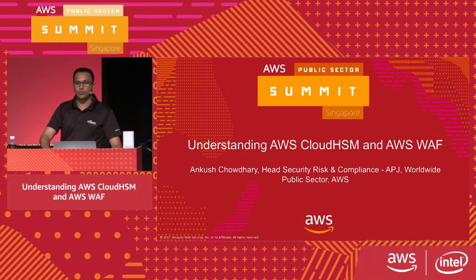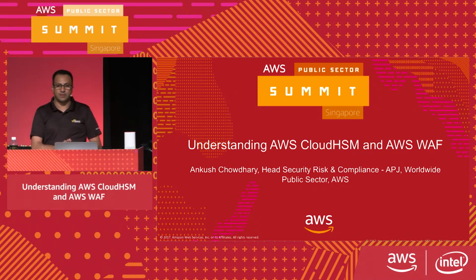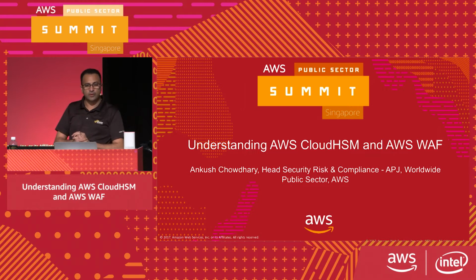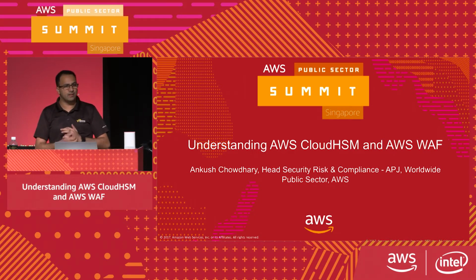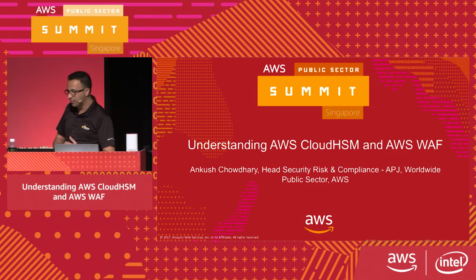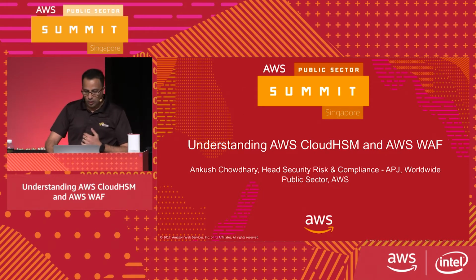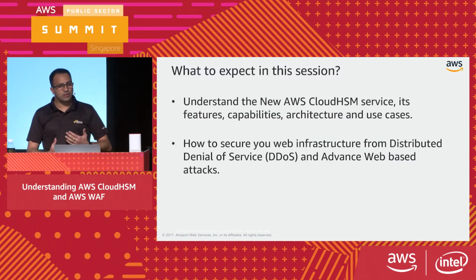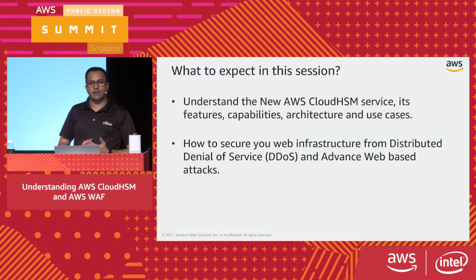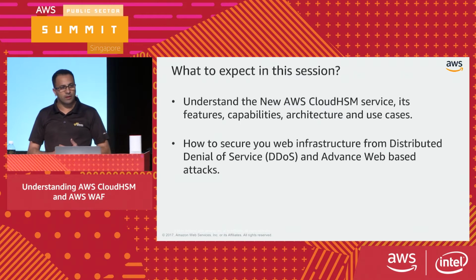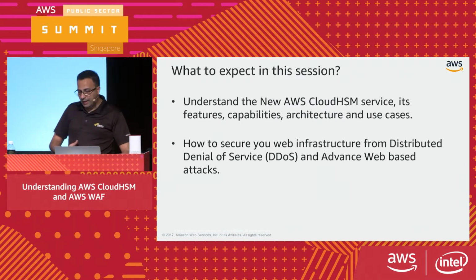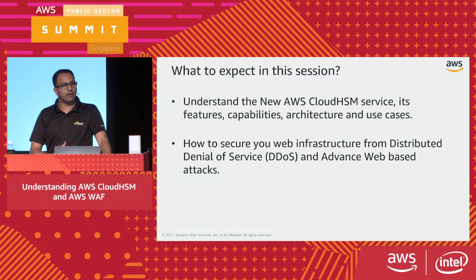So we've got two security sessions back to back, so we've got some exciting demos to show you as well. The first one, we'll get started with the topic on understanding the AWS Cloud HSM and the AWS Web Application Firewall. What we are going to cover in this session today is understand the new Cloud HSM offering that AWS has launched just recently, and how is Cloud HSM really helping the customers to put restricted and highly sensitive workloads into the cloud, right?